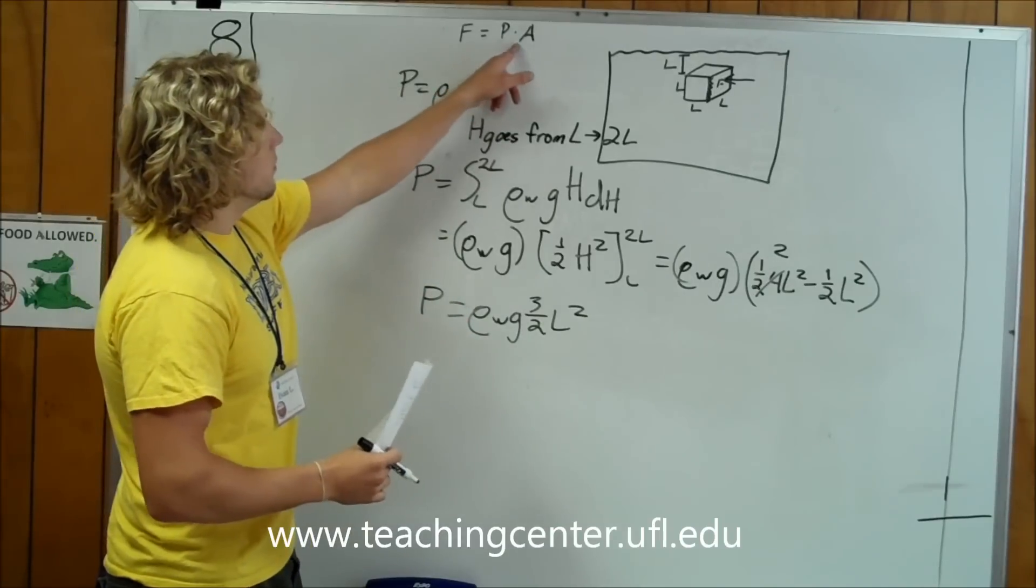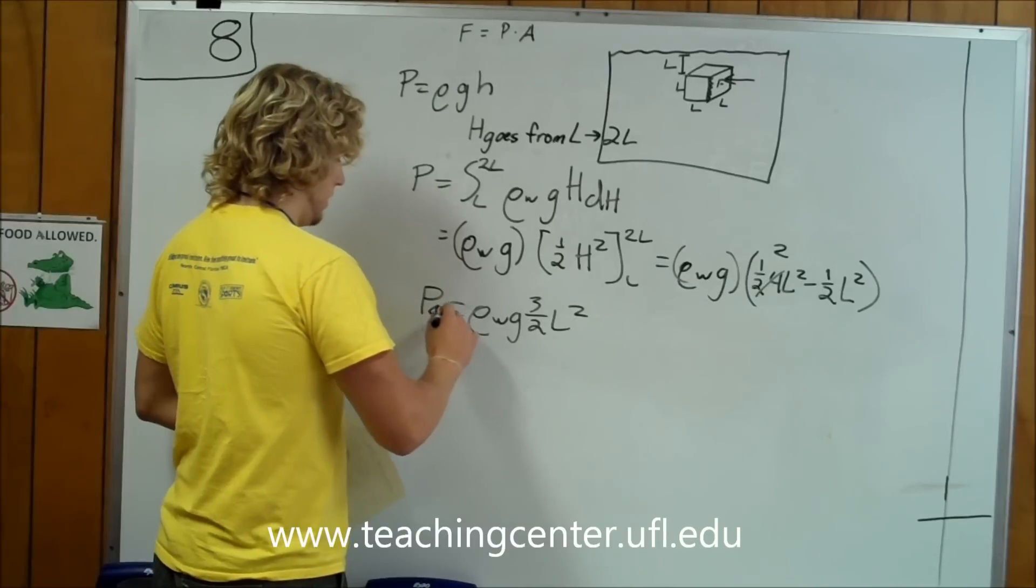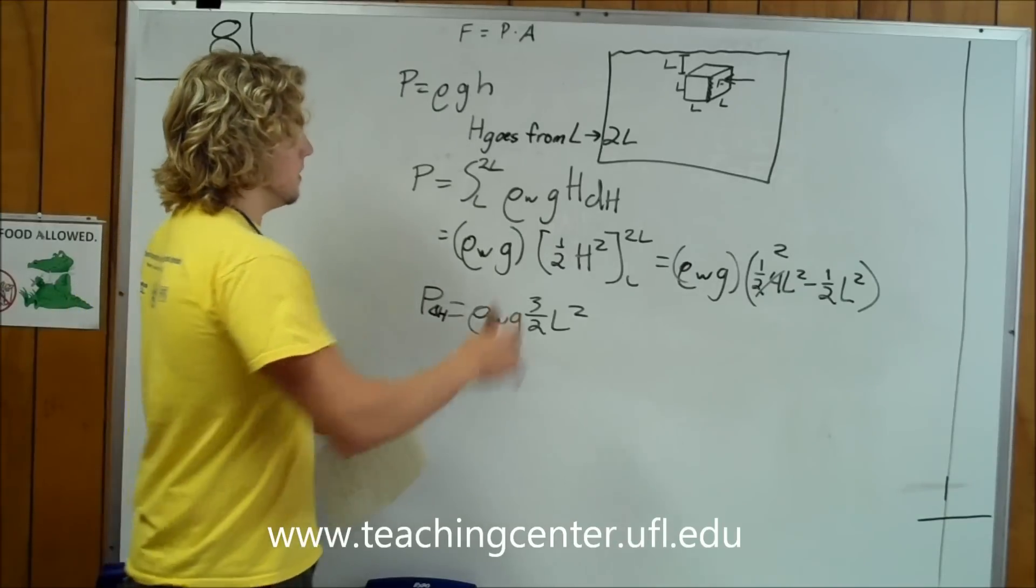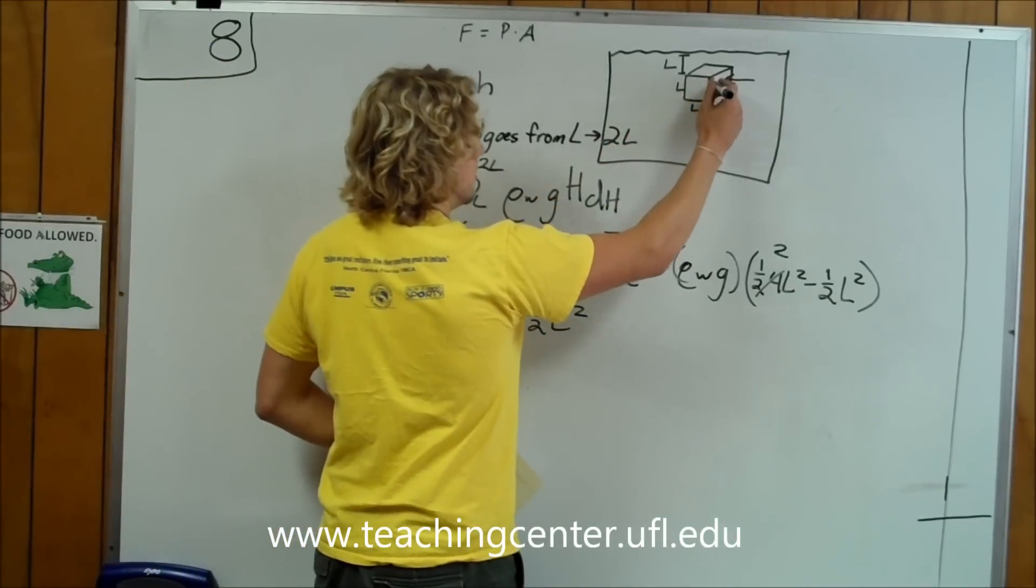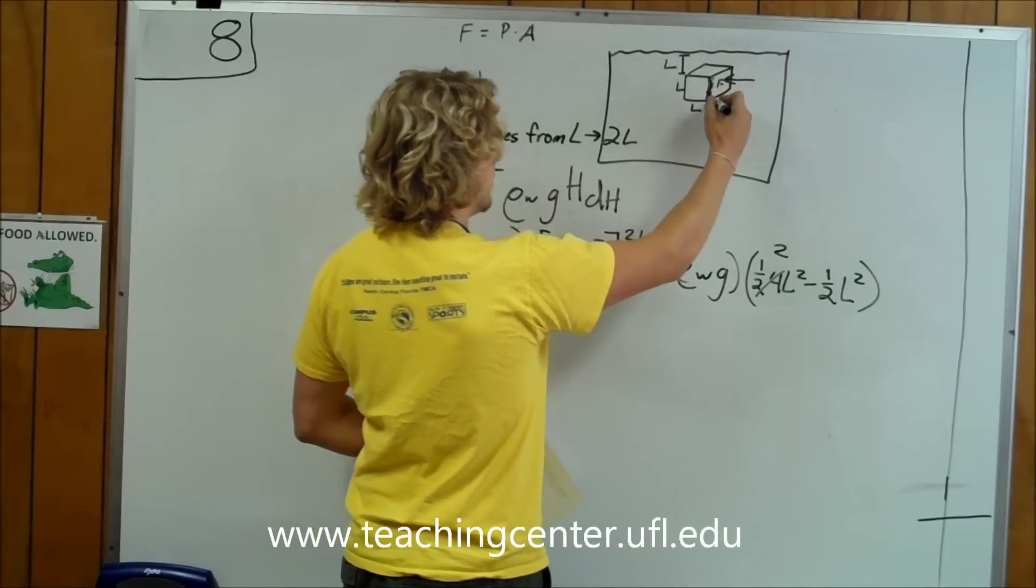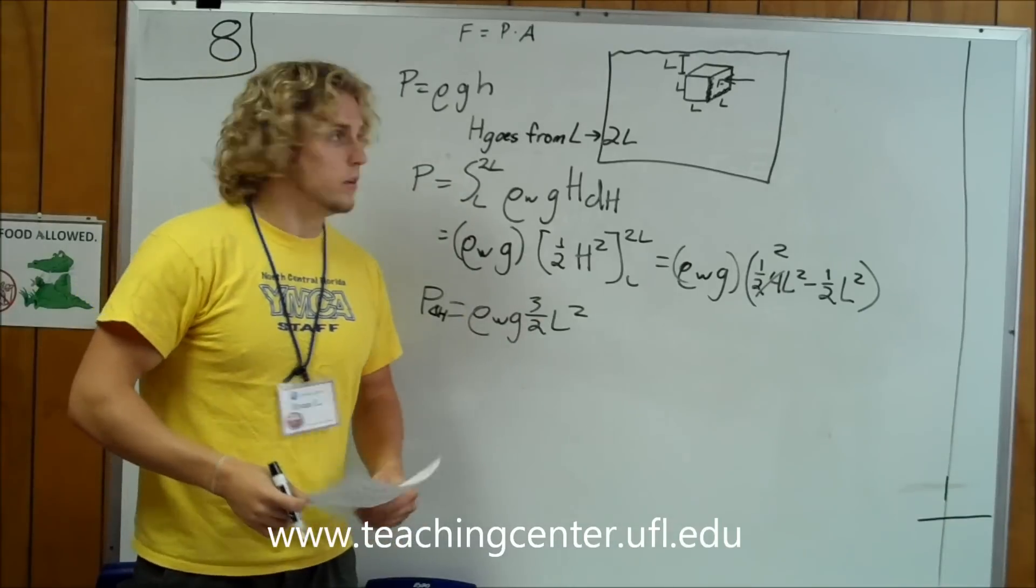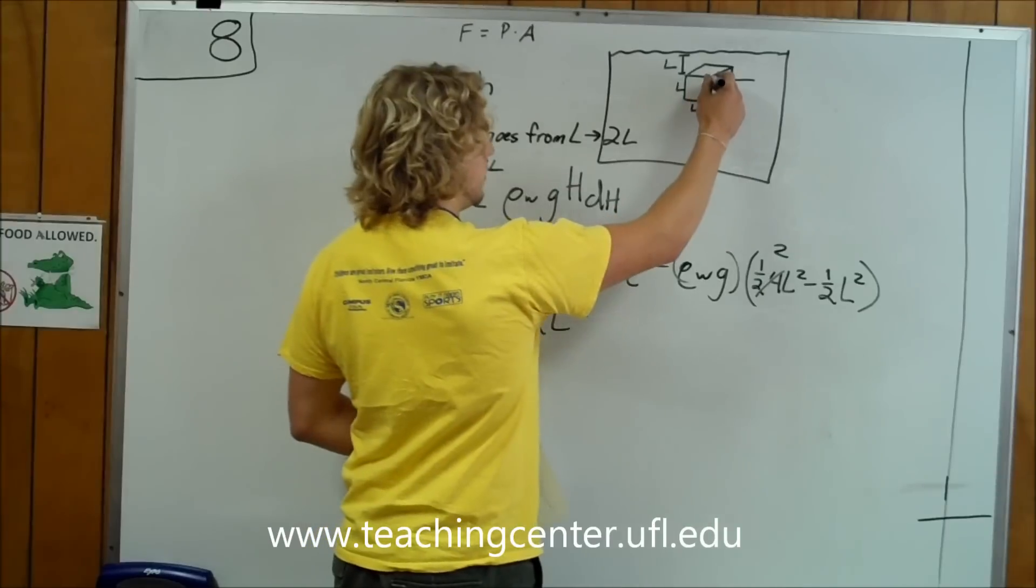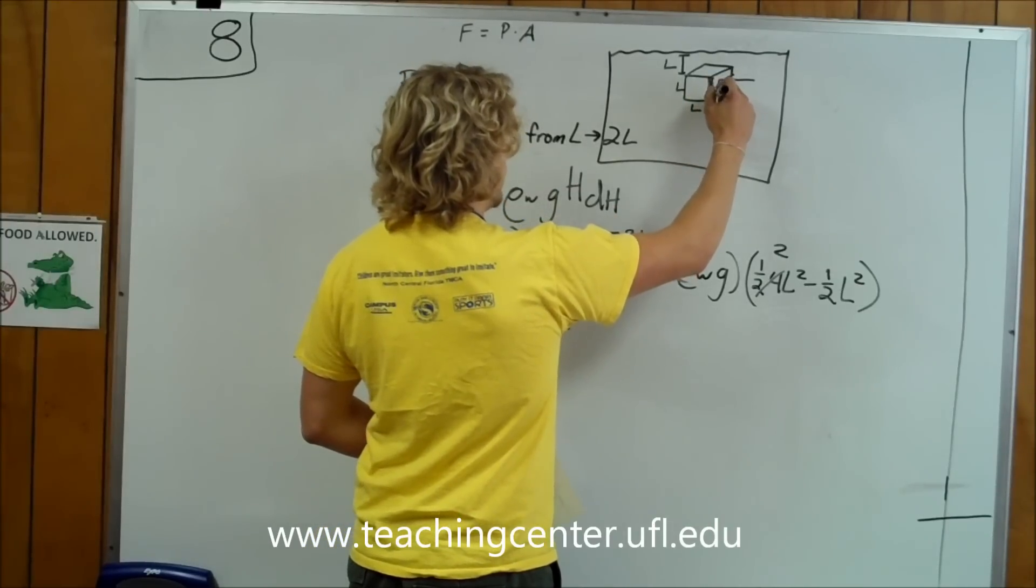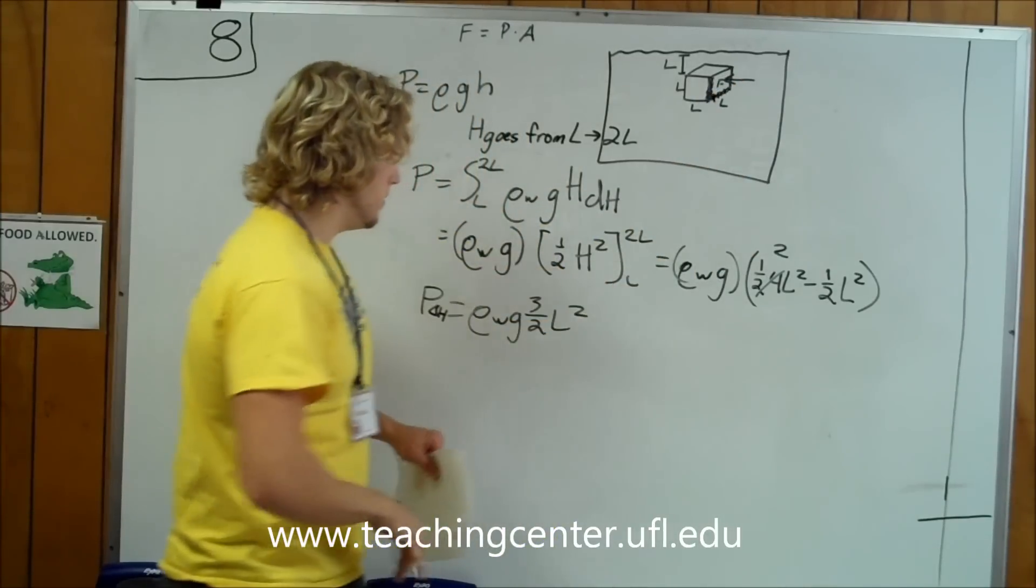Now we need to make it so that it's area. That's the pressure for the change in height. We found the pressure differential. To make it deal with area, we have to multiply it by the horizontal L, because not only do we have all the pressure from the vertical, but we have it multiplied by the entire L to find the area.